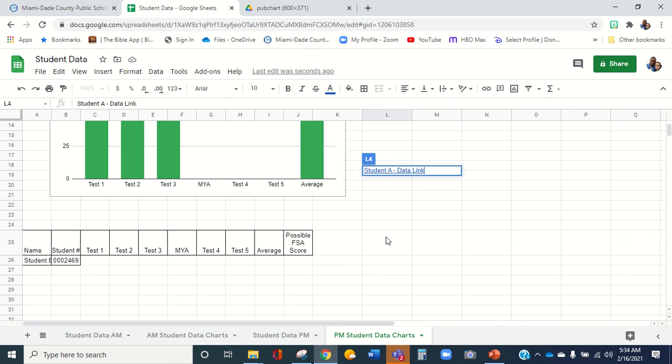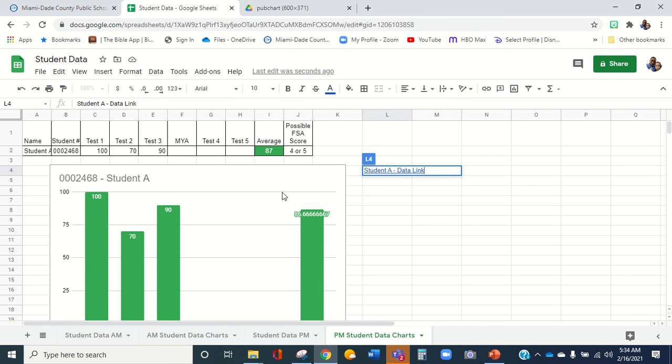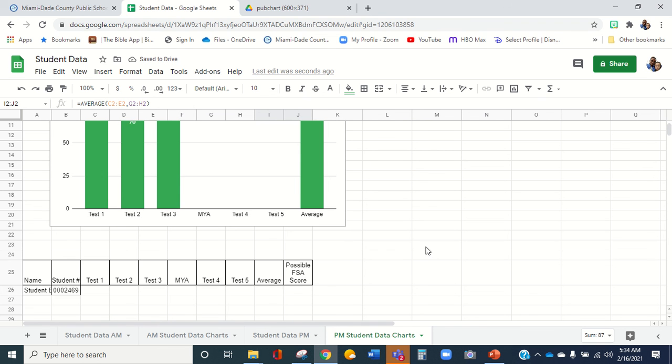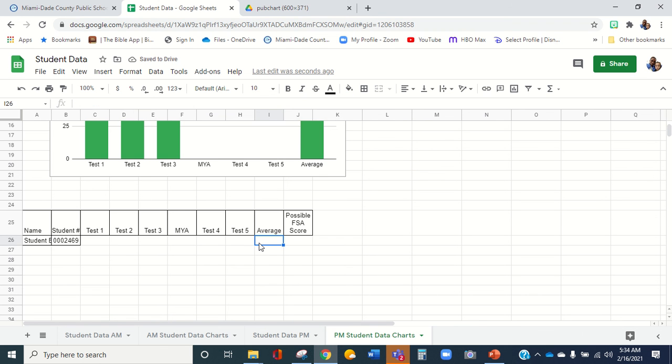So to show you one more time, copy the average and possible FSA formula.